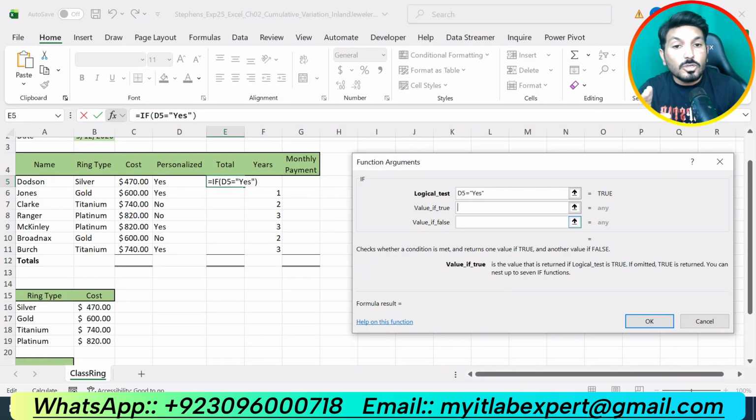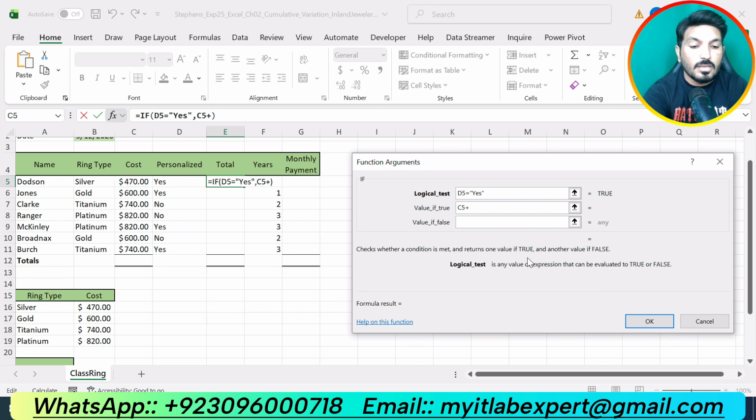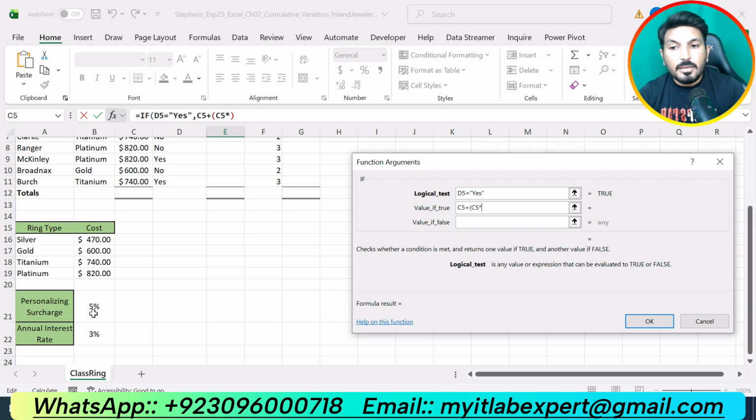Then the total due will be the cost of ring, that is C5, plus the cost of ring multiplied by B21, that is the personalizing surcharge. But we will make sure that this B21 is absolute.